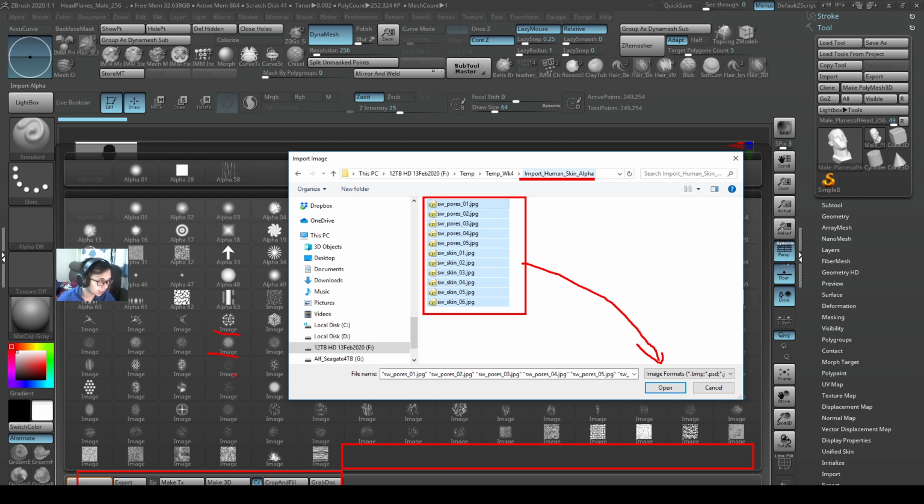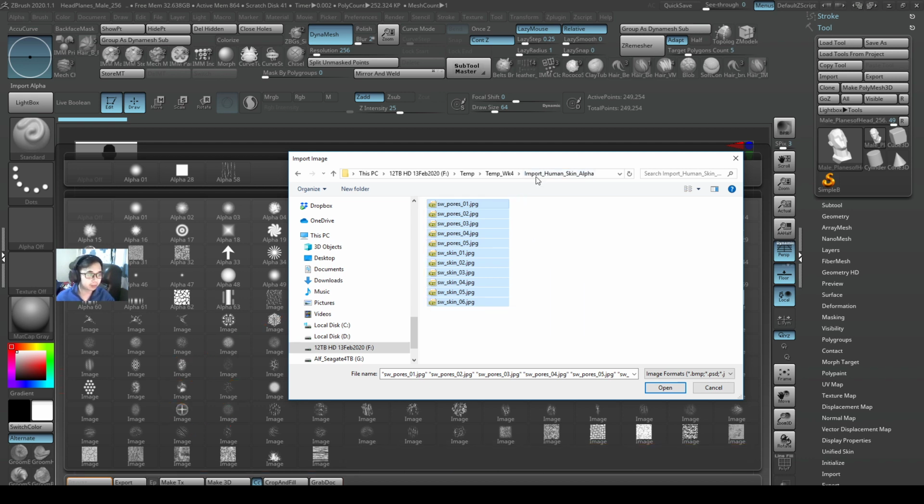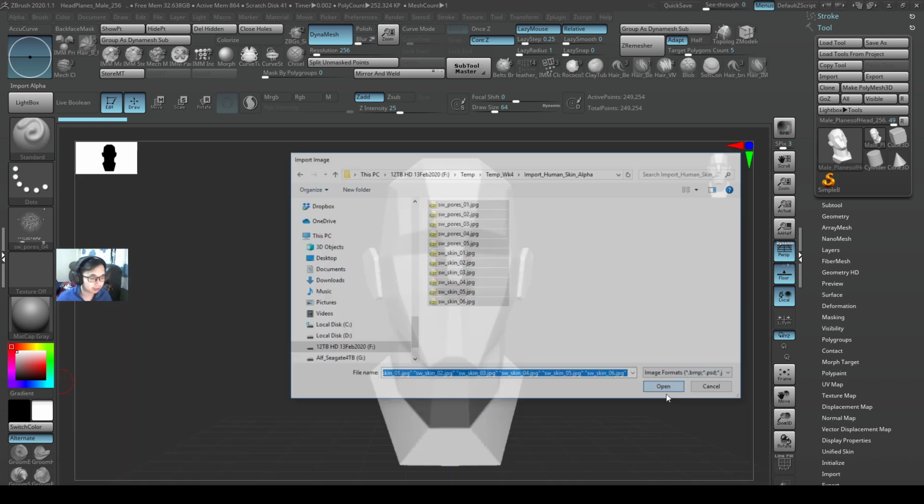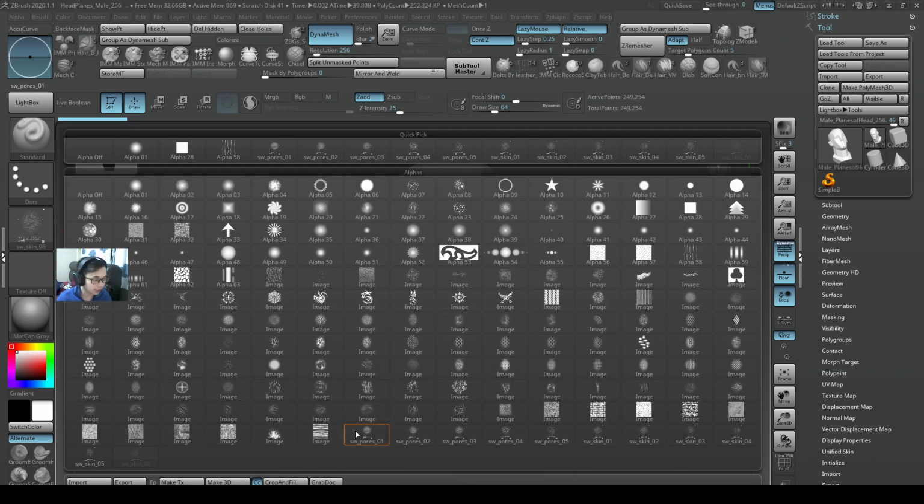I think it doesn't come with the name. I am not exactly sure why. I didn't fully investigate why the files don't have a name when I start up, but when we manually import the ones we have over here, it will be very nice. It comes with a name and we know exactly which one to use.